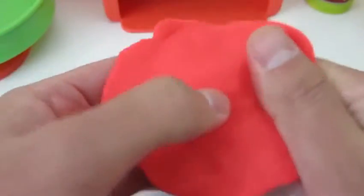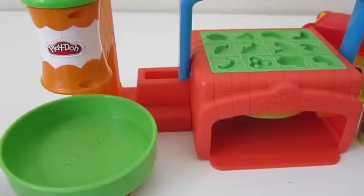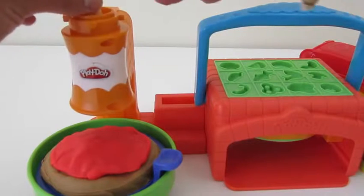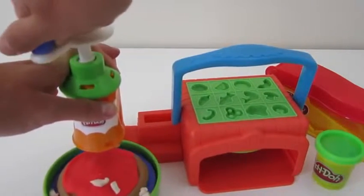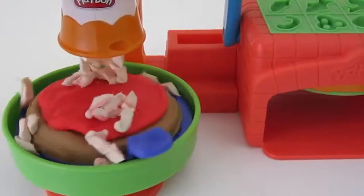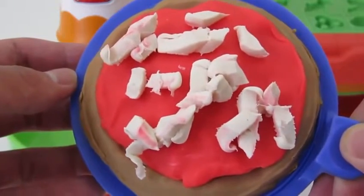Now that our crust is made, we'll use the red Play-Doh to make the pizza sauce. Our pizza is starting to look really good. Now it's time to add the cheese. That looks delicious!